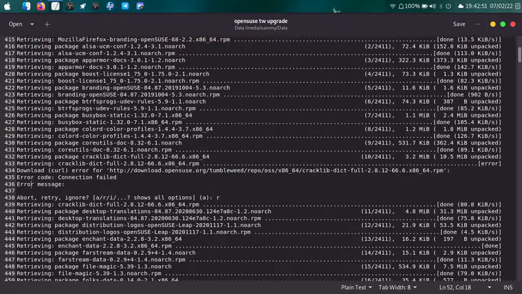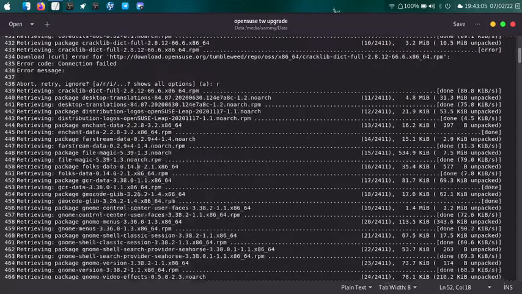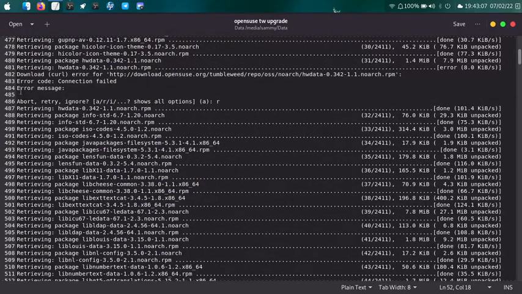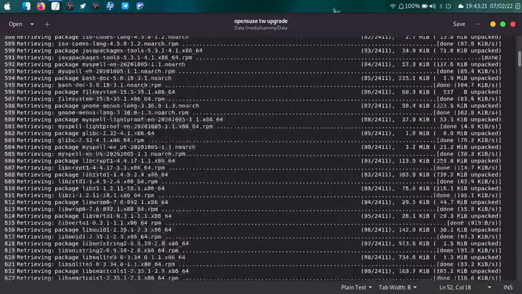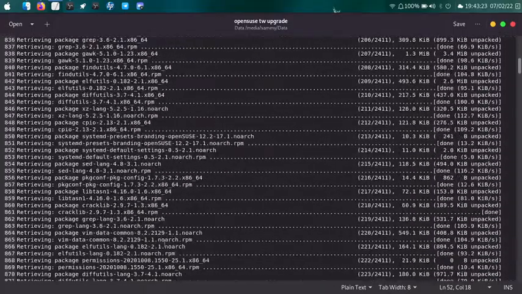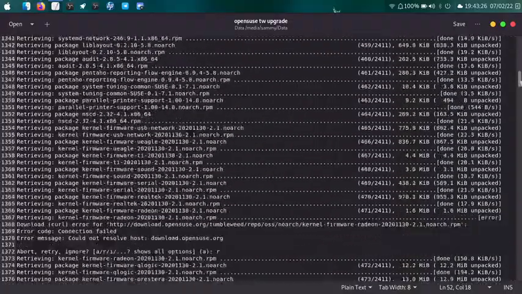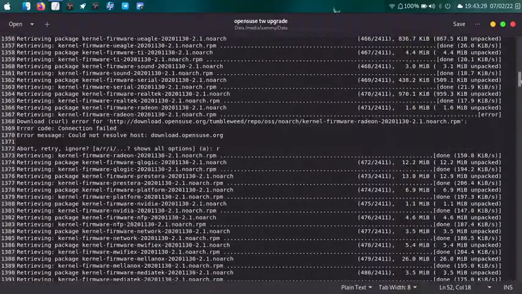If the connection fails, you just have to wait and try to reconnect. It will automatically start from the stage where the package download or retrieval had stopped. It will just move ahead. So you see my intermittent internet connection, every now and then the connection was failing, but after the connection restarted, the upgrade went on smoothly. So it's more than 2000 packages. You can see here also the disconnection happened.